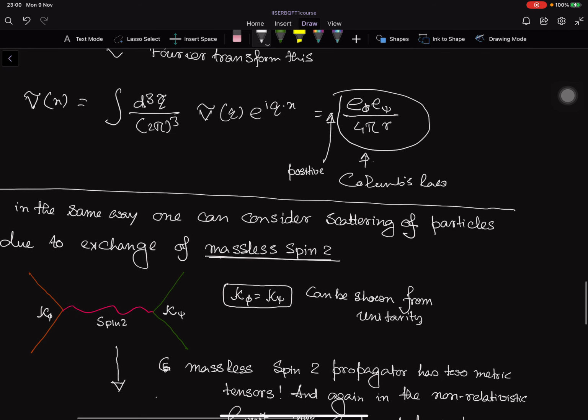Whereas here the thing that appears is a combination of e_φ and e_ψ, and both of them can have any sign. And because of this it can be attractive or can be repulsive. In gravity this is not allowed because of this condition. Because if this condition was not there, then the gravity amplitude also would have been some k_φ times k_ψ. But what happens in gravitation is that because of unitarity, these two things have to be the same, and we wrote this same as κ.